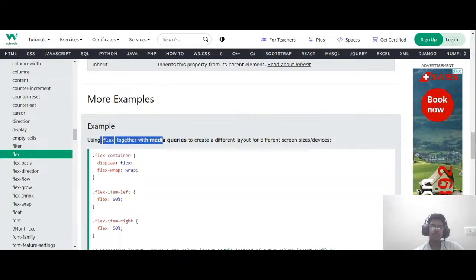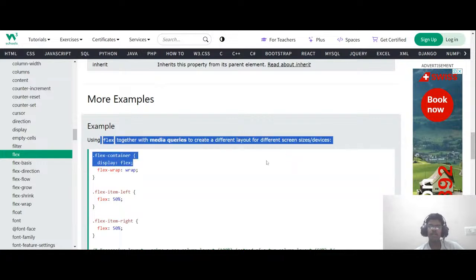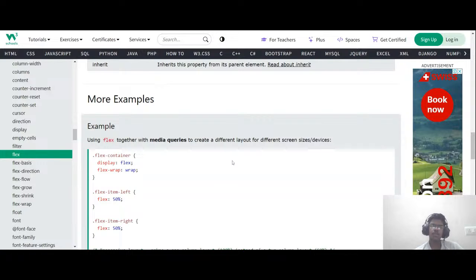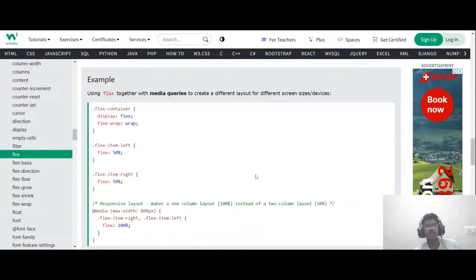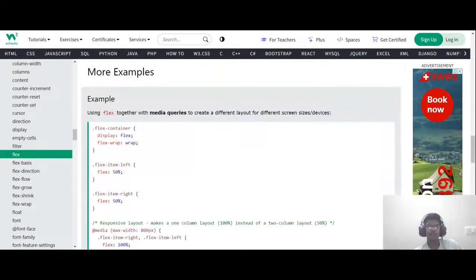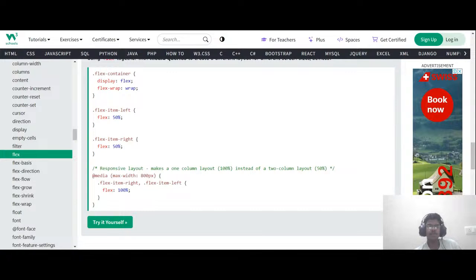Using flex together with media queries to create a different layout for different devices. Okay, this is actually responsive web design. So flex container, display flex, flex-wrap, flex 50 percent.